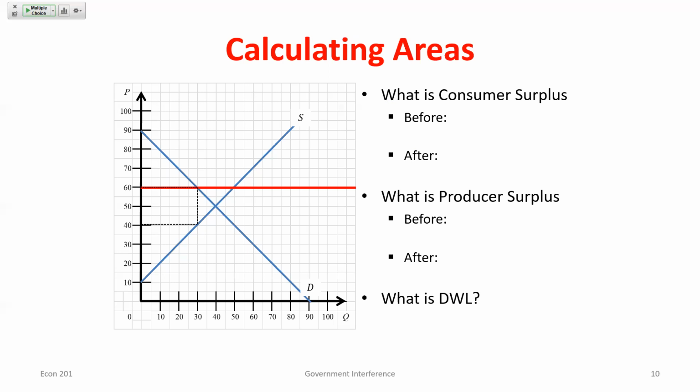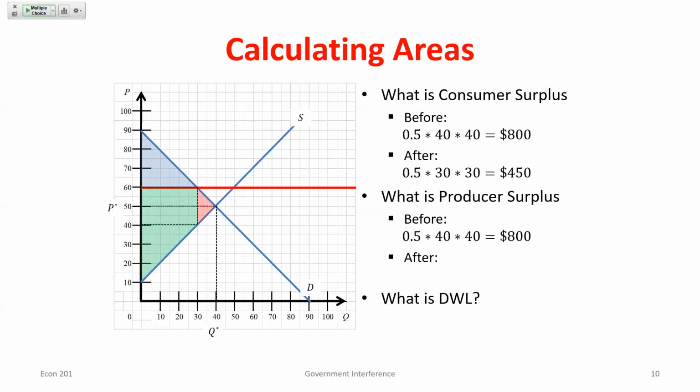Consumer surplus being the area above the price, but below my demand curve. So that triangle there has a height of 90 minus 50, so 40, a base that goes from 0 to 40. So 40 times 40 times 1/2 will give me consumer surplus. Producer surplus is the area below price, but above my supply curve. Base of 40. The height goes from 50 to 10, so also a height of 40. So this was the same sort of example we had before in the ICRA questions, where before, producer and consumer surplus were exactly the same amount. Just the numbers worked out nice and neat.